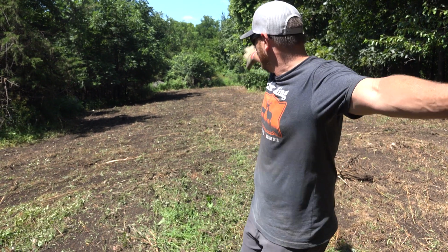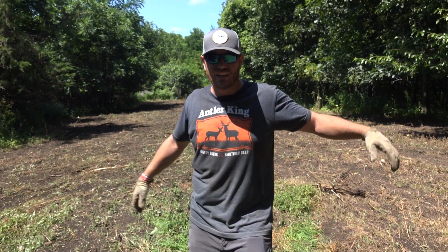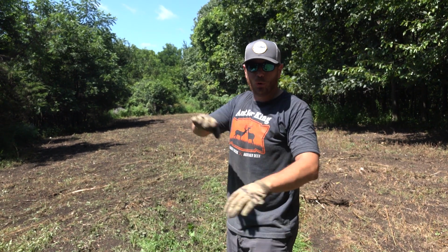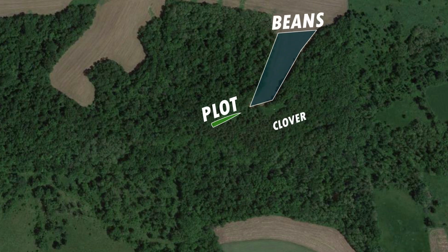You know, this is a long, skinny plot. It's only at its widest point probably not even 20 yards, and I think it's about 60 or 70 yards long. Just a little opening on the top of this ridge, and it funnels out to a destination food source, which is the bean field there. Got a clover plot just up over the hill, so it's just a great little spot.